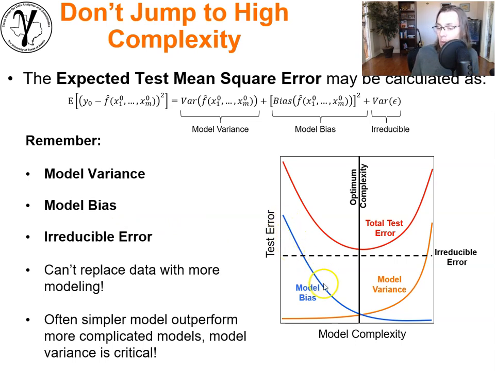And as we increase model complexity, we'll do better. And irreducible error will be constant because it's just a function of the data and what's missing from the data. Now remember, what do we learn from all of this? First of all, we can't replace data with more modeling. That irreducible error is not being attacked by the modeling methodology. We only get at it when we have better data to work with. In many projects, that is the most important.